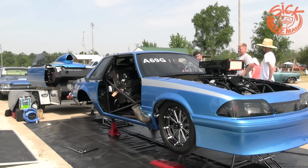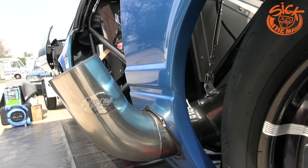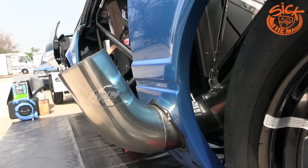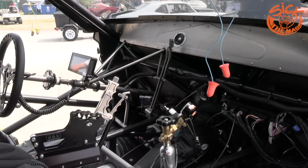And the weather's gonna be hot, really wouldn't be the ideal situation for a naturally aspirated car, but it doesn't matter. I'm just here to see if the car drives. If the car drives, I'll be doing something else with it. So literally just finished it and never driven it down the road yet. So tomorrow will be the first day, but that's part of the fun. If you can get through it and manage it, then I know I've got something I can work with. But for right now, take one day at a time.